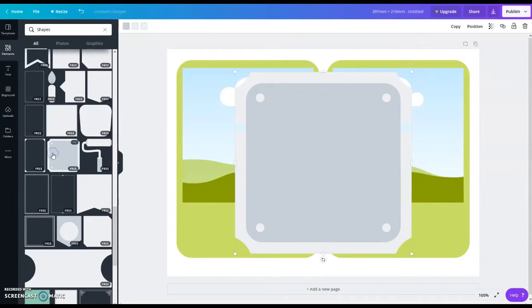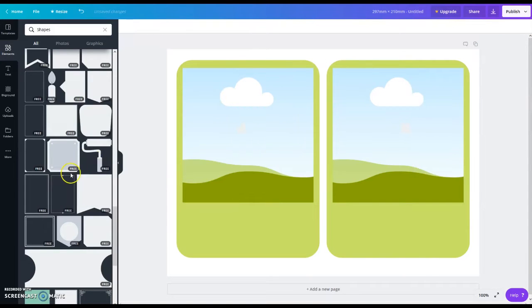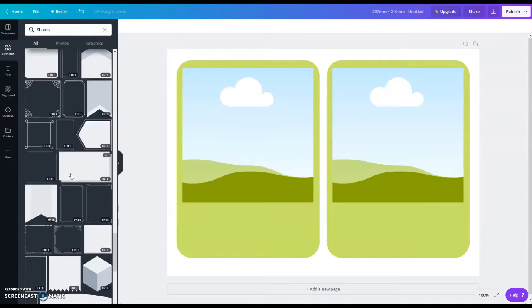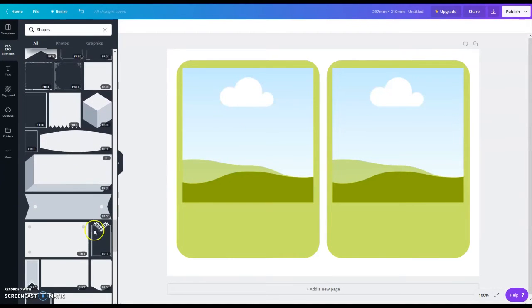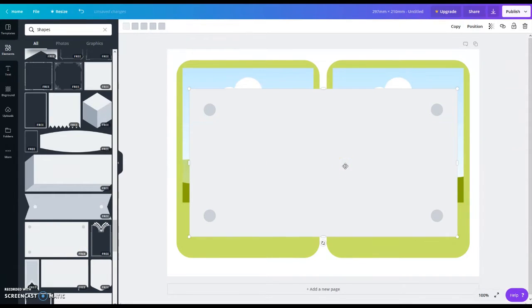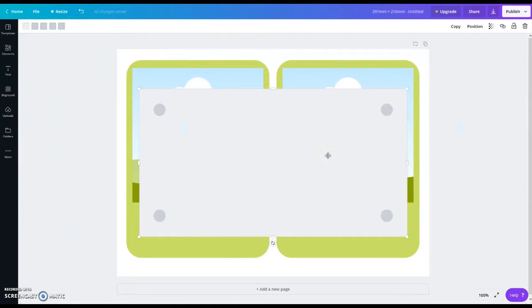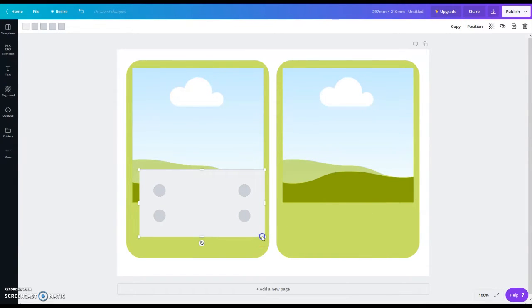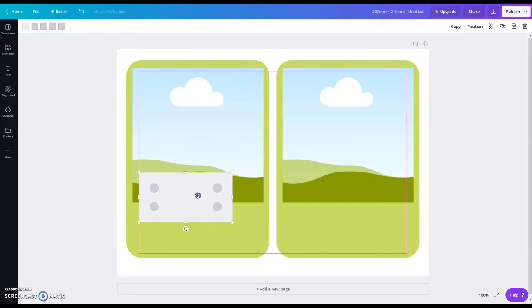So here's something similar, but no, it's not that one. So I'm just going to remove this by highlighting this and then going to the right and clicking delete. So let's find the one that I used. It's this one, and as you can see, it's free. So I'm going to click on that. Now that's a bit big. I don't want it to be this big, obviously. So I'm just going to make it smaller like that, make it smaller like that, and also reducing it here.